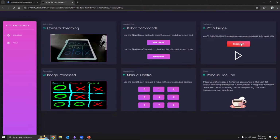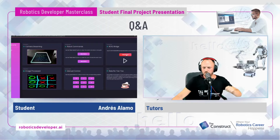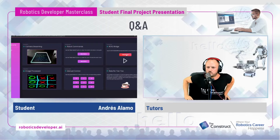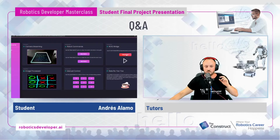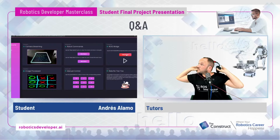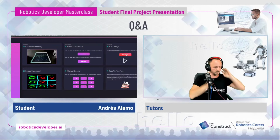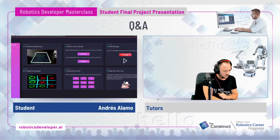Well, the main issue, as I was saying in the presentation, is that the Microbot 280 arm is a hobbyist arm. So it does not have the same precision, for example, that the robot of the Andrés project had that we just saw a few minutes ago. So the easy way of solving the project is just changing the arm for a more precise one, because at the software level, there's nothing much to do if the controllers are not precise. However, I think that we can still try and struggle a bit making other attempts.